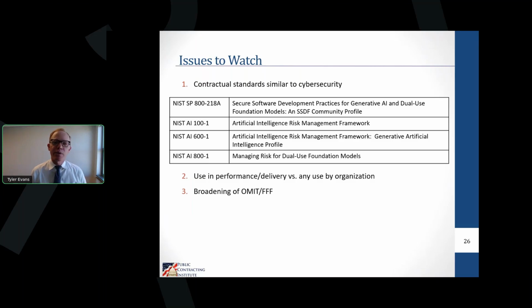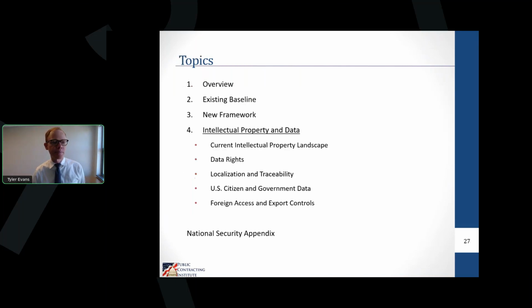And then, there's this need for data rights. A lot of this stuff about data sets and things like that might fall into these data categories they call operation, maintenance, installation, and training data, or form, fit, function data. And so you might see agencies aggressively push their interpretations of whether certain data elements and data sets fall into these categories, because the government gets unlimited rights to those categories. So those are things to watch going forward.